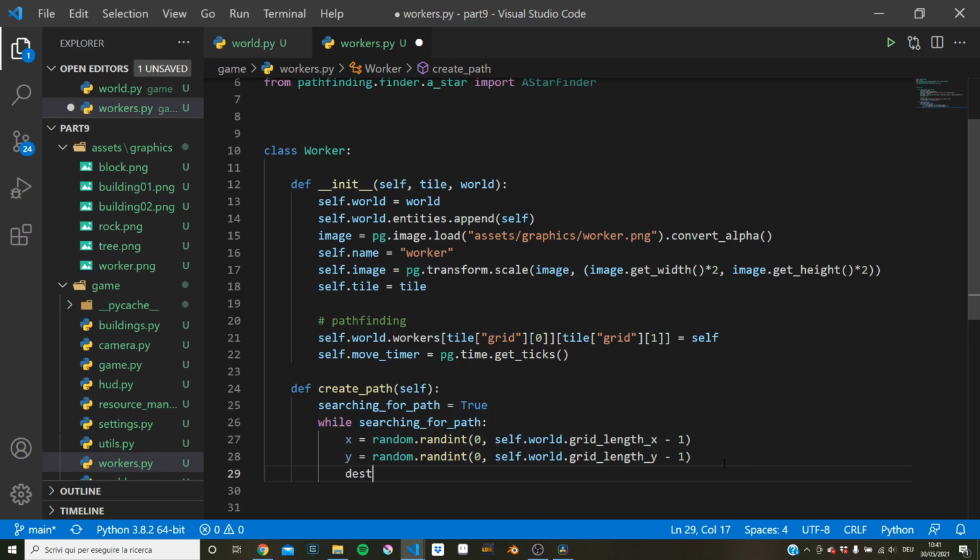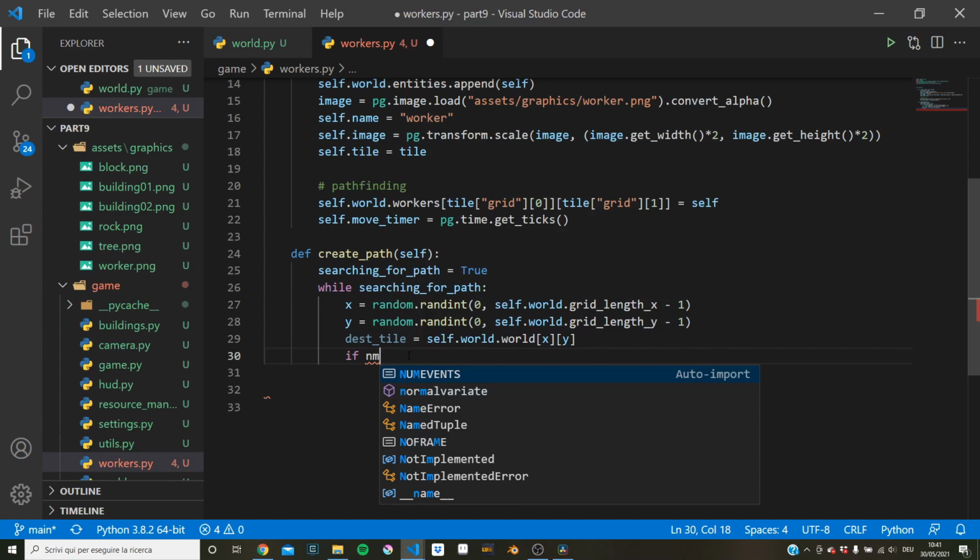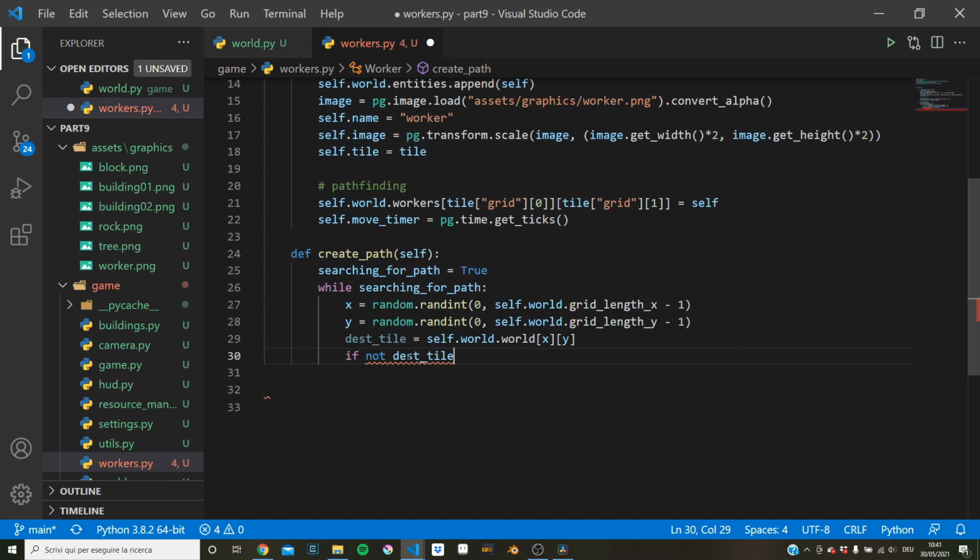And then we can define this destination tile as self.world.world the x and the y position, and we can query whether this destination tile contains a collision or not. If it doesn't, then it's a valid destination. So we can say if not dest_tile collision.